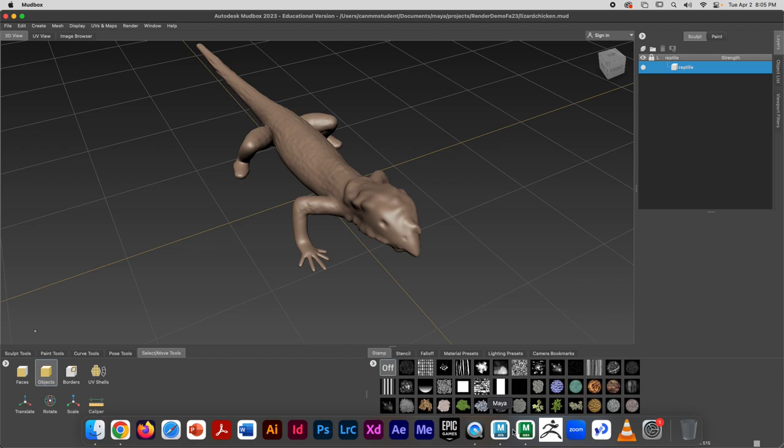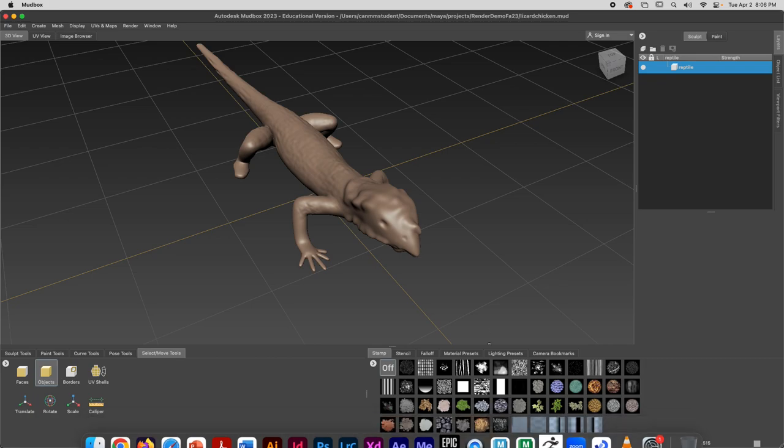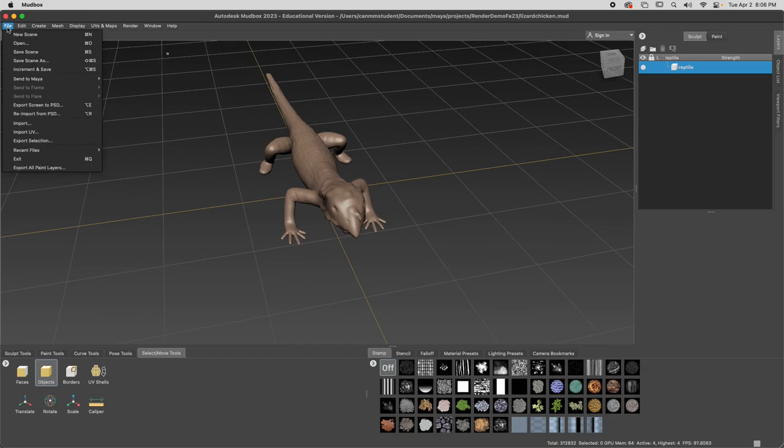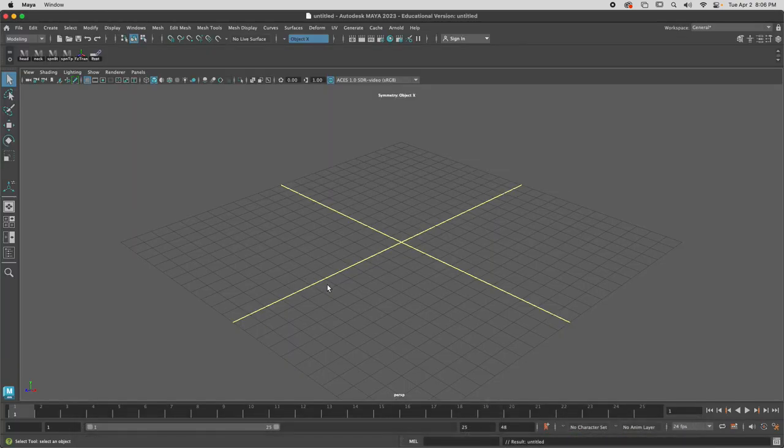In my world, I come from a film background, and you have Premiere, After Effects, and Photoshop. You can just transfer files between the three, and you make a fix in Photoshop, and it gets updated in Premiere. That's kind of what happens here in Mudbox and Maya. Do we have to open Maya, or can you just send it to Maya? It's better to have Maya open, right? Open an empty scene. Empty scene, yeah.